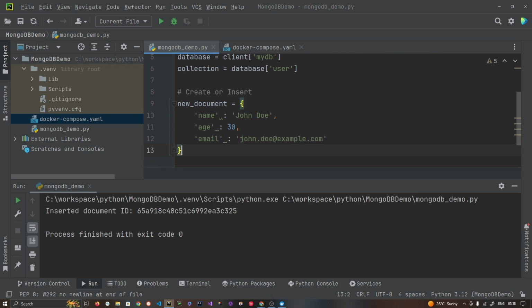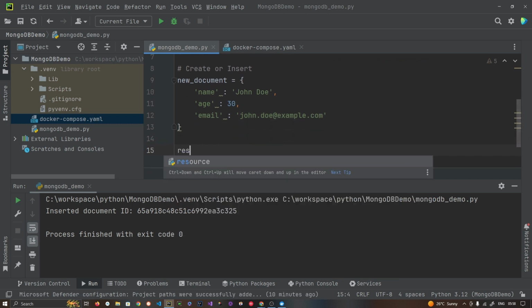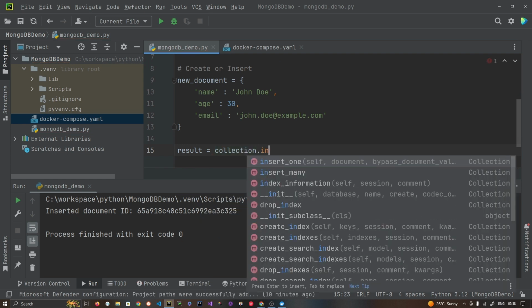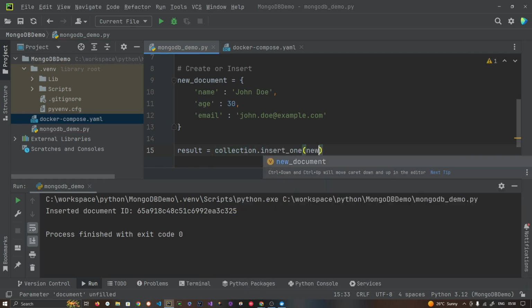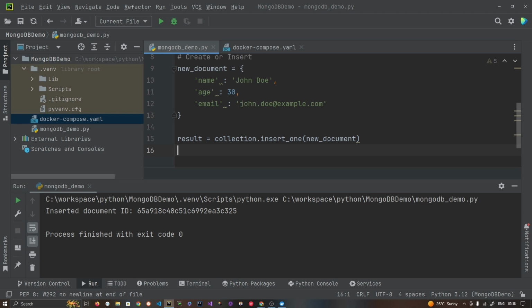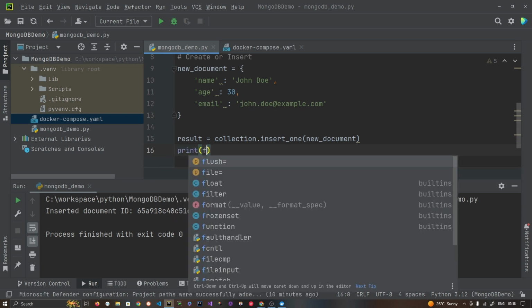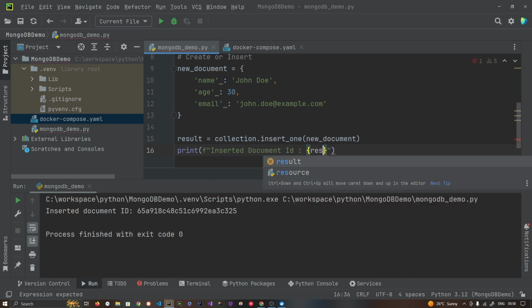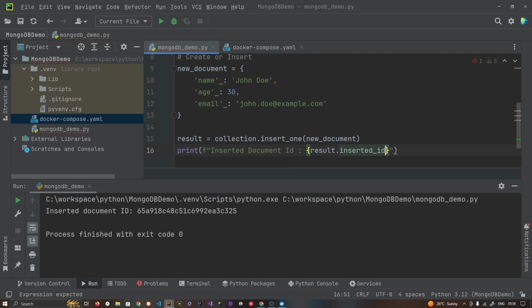This is the record I want to insert. We will be using the collection.insert_one query, passing this new document as a parameter, and we will print the inserted document ID as result.inserted_id.